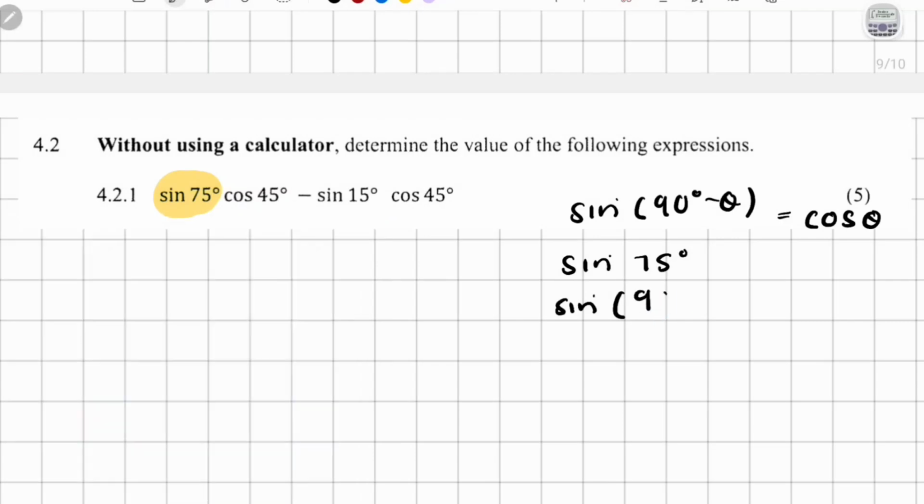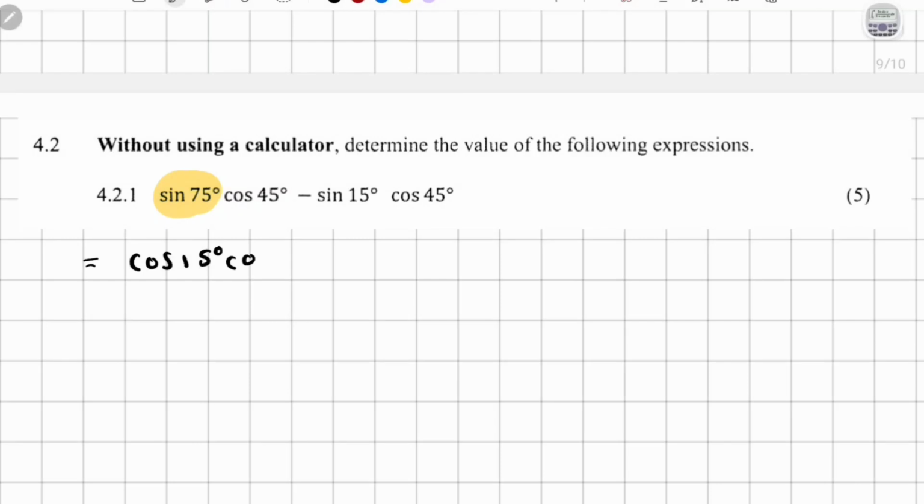So what I'm saying here is sine of 90 degrees minus what gives me 75, because I'm trying to change the way this looks but not its value. So 90 minus what gives you 75? That's 90 minus 15 degrees, which makes sense now. Okay, 90 minus 15 degrees, and so this will change to cos of 15 degrees, and that's why I said the cofunction for sine of 75 degrees is cos 15 degrees. So I can change that to cos 15 degrees, and then I still have a cos here, and I'm just trying to follow one of the rules.